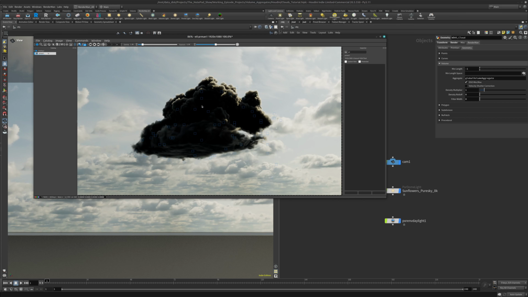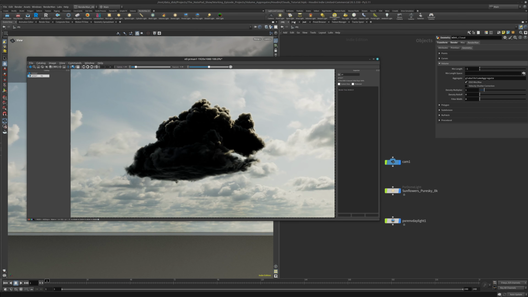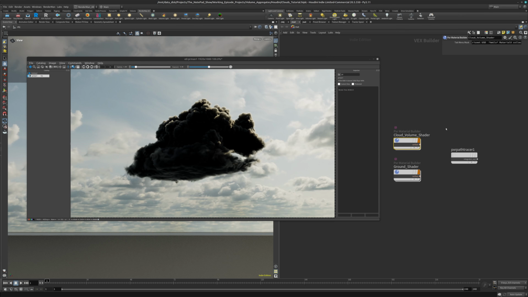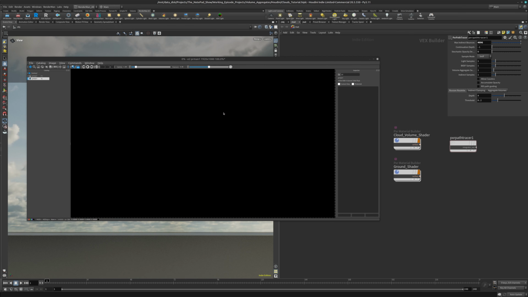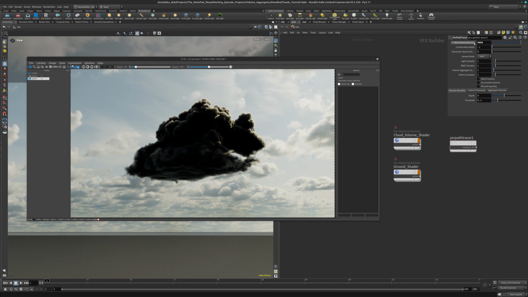The reason it doesn't is because there are not enough bounces in the scene to allow light to bounce within the volume and light the volume from the inside. So we're going to stop the IPR and increase the bounces. Now there are two schools of thought here. You can do brute force, where we really increase the bounces. I'm going to do this, and you're going to see that it's not going to change. The rendering's not changing, but I put more bounces in.